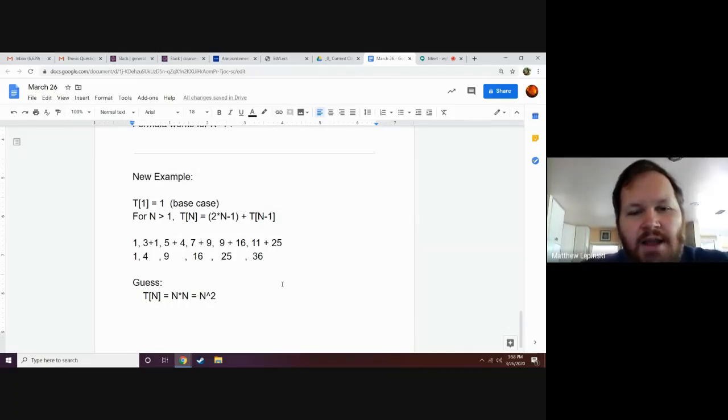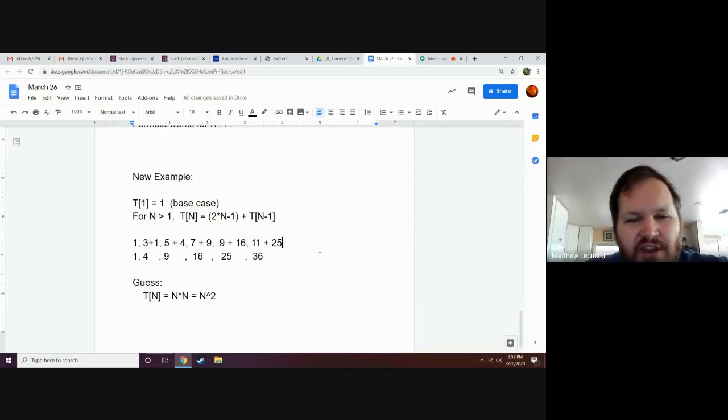So again, this is just a guess. We've only checked 6 different possibilities. There are infinitely many possibilities. For all I know, somewhere off on this side of the page, if I go another term, maybe this breaks, right? You always have to worry if you're trying to think about things for all possible inputs.